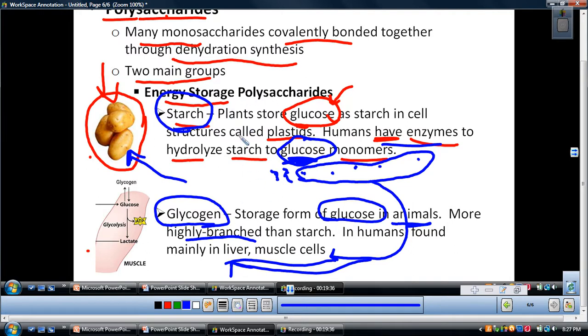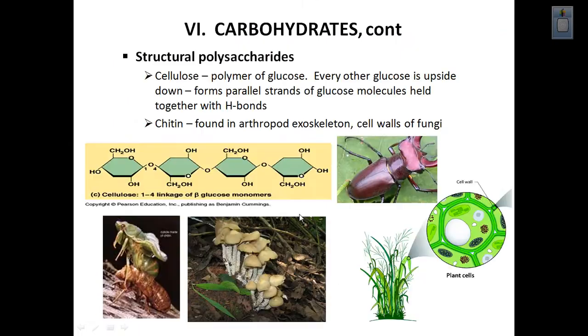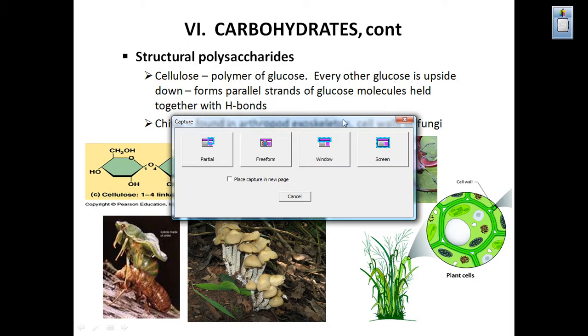Ultimately, it comes from plants. They store it as starch, and then we can eat it, break it down, and when we have excess, we store it as glycogen. It's like the beautiful working of plants and us together. Okay, the last two, these are my favorites. If you remember from freshman year, I talked a lot about these two.